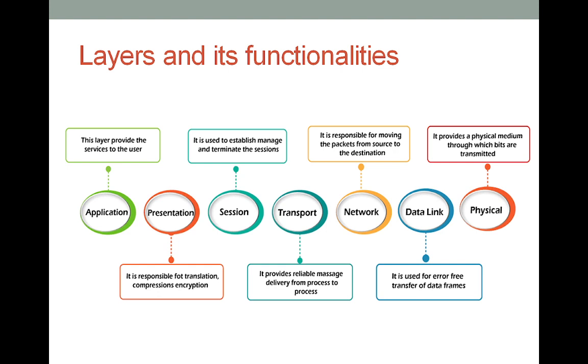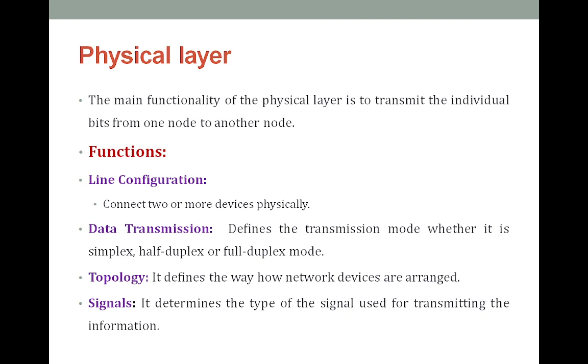The presentation layer is responsible for compression, decompression, encryption, and decryption. And the last layer is the application layer. In the diagrammatical representation, the uppermost layer is the application layer at both the sender side and receiver side. All the processes will be carried out from source to destination. Your packet forwarding process, routing process, and all the error correction processes will be carried out through these layers. Let us have a discussion of each and every layer. The first layer is the physical layer.